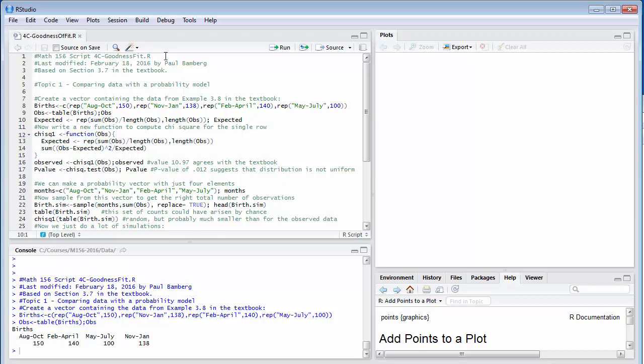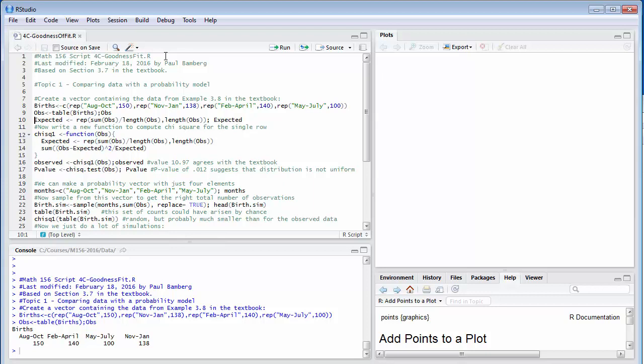And the question is, are these data consistent with the hypothesis that birth date is equally likely to fall in each quarter of the year for athletes? Well, we can compute what the expected number of birthdays in each quarter would be if everything were uniform.